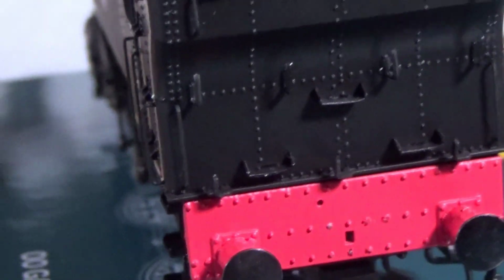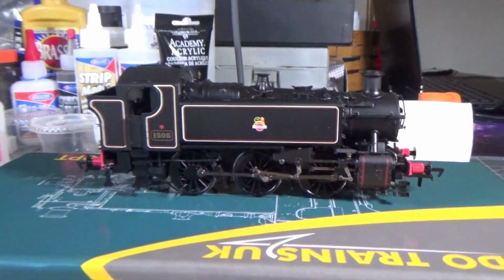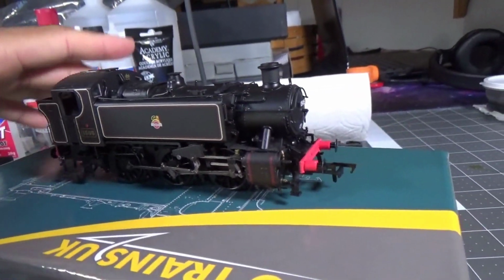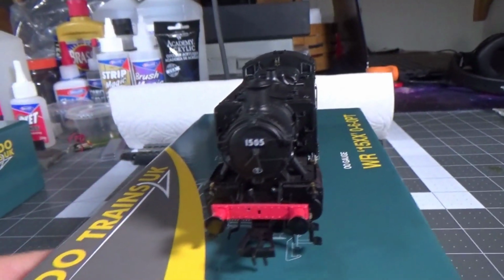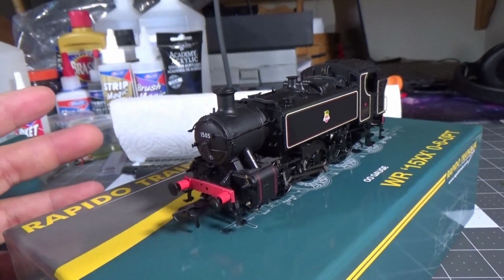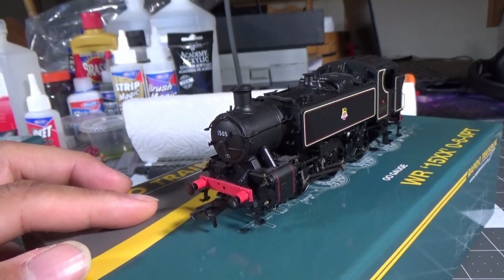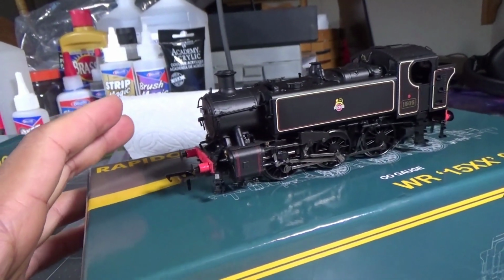Cab stuff is fine as well. I haven't found anything wrong at the front, the rear, or the bunker. Yeah, the bunker's fine. But yeah, it's such a shame. It's honestly such a shame, because this was meant for a friend. And I'm honestly debating sending this back. Well, not back, because I didn't get it from Rapido, but I'm debating sending it to Rapido to get a replacement, if they have any of these still left in stock.